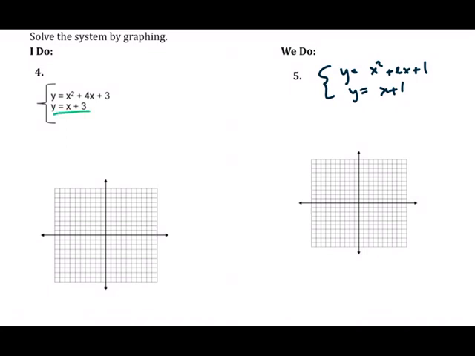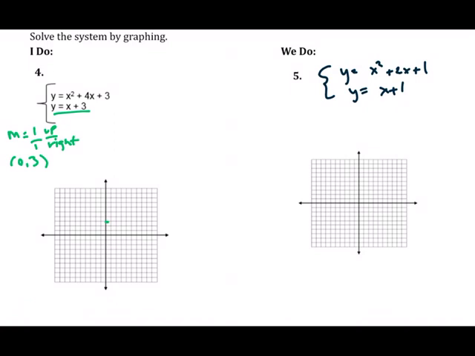So I know this is the line because there's no squared term. The slope is the number in front of my x, which is 1, which I'm going to write as 1 over 1 to remind me that I'm going up 1 and right 1 each time I move. I need any point. If I plug in 0, I get 3, or I can identify that the b value is 3, so my y-intercept is 3.